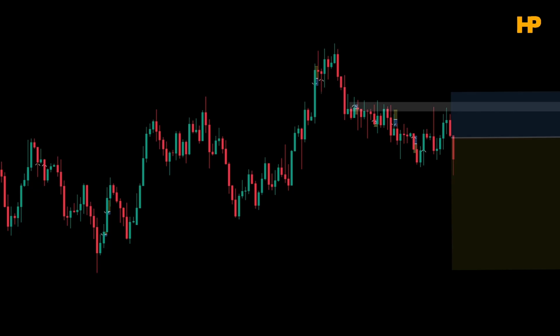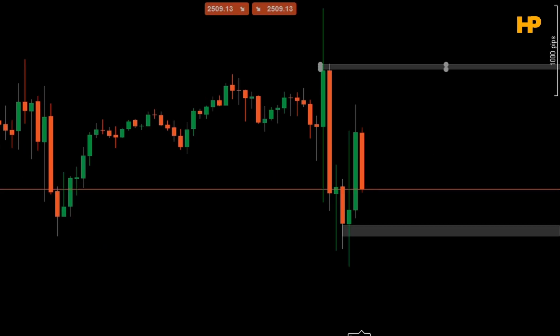Let's see the result. As we anticipated, the price moved up to the resistance. That's why we have to follow the rules. The counter trend move captures a quick reversal. This is how I am taking sell trades daily in the live market.